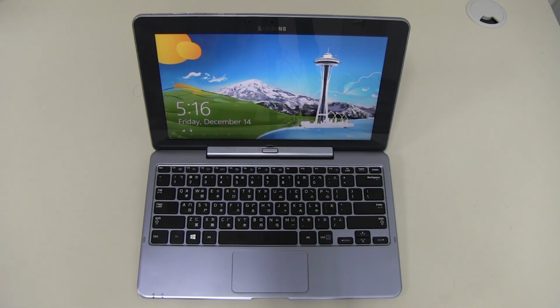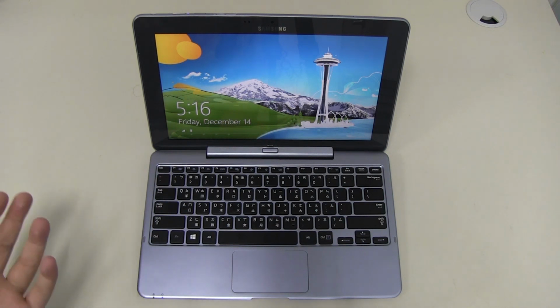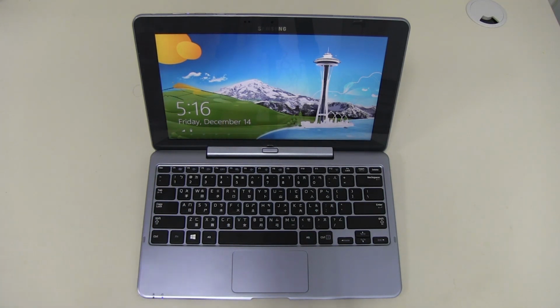That's an 11.6-inch Windows 8 tablet, running on an Intel Atom Clover Trail platform. That's the Z2760, which means it's a dual core running at 1.8 gigahertz, but it also comes with hyper-threading, so not only theoretically, you can run 4 threads on it. And you can also see this in your Task Manager or Device Manager. It comes with 2 gigabytes of RAM and has 64 gigabytes of built-in flash storage, or an SSD.